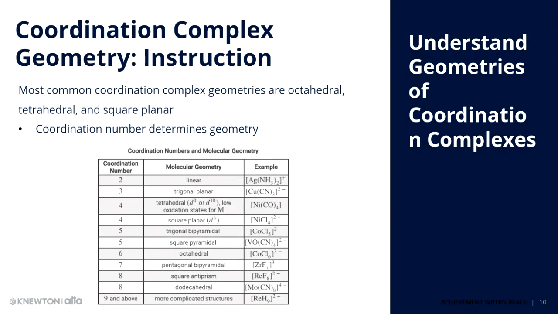Based on the number of ligands that we have for the complex ion, we could have different shapes of the molecule. For the complex ion, if we have 2 ligands, it would be linear, and for 3 ligands, it's going to be trigonal planar. And these are some of the examples. You see here you have copper. The overall charge is 2-. Where is that 2- coming from? If you have copper 1+ and then you have 3 CN 1-, you bring the copper with 1+ and add 3 CN, 3 negative charges, with one positive charge, the overall charge is 2-.